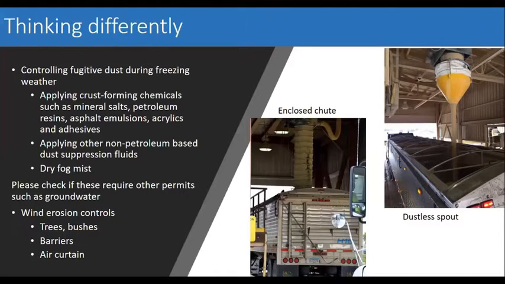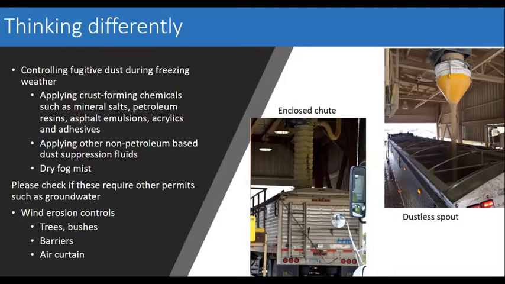There are also many available and emerging technologies that can be used to mitigate fugitive dust from a facility. Process-specific customized applications allow for the ability to control at the point of emissions. For example, the pictures on the right, which are obtained from the Wisconsin Permitting Authority, show an enclosed chute to transfer material and a dustless spout to minimize the dust that's generated. And there are other technologies in the market that would allow for minimal dust generation from that source.